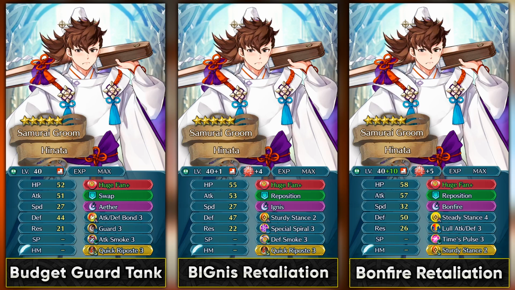So Special Spiral can be run in slot B with Ignis so that he can instantly retaliate back with Ignis thanks to his weapon, and that Ignis is going to be doing a lot of damage. It's going to be really devastating. And you could also run the same thing with Bonfire. So Time Pulse can be used with this weapon to make any kind of 3-turn cooldown special into a 2-turn cooldown, and then you can instantly retaliate back with it. So this can do a lot of damage because of his incredibly high defense.